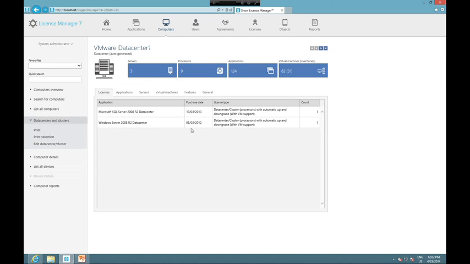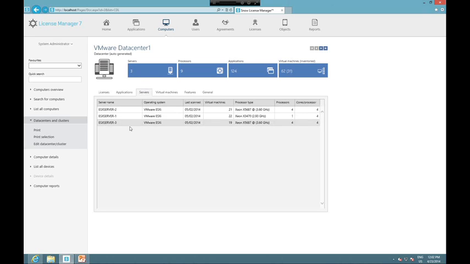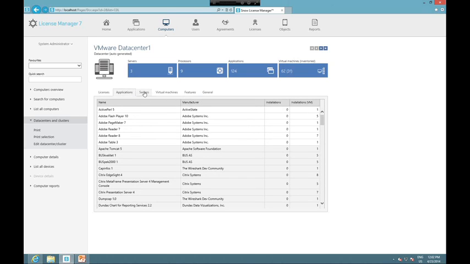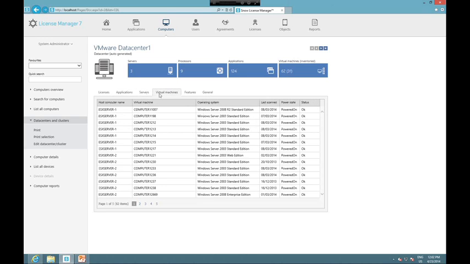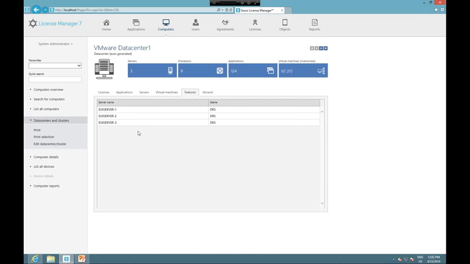When we pull that information through, we have the ability to view your virtual data center. What we can see is that you've got 3 ESX servers. We can see how many virtual machines are hanging off the ESX servers, processor type, count, and core processor. We can see what applications are being delivered from these ESX servers to these virtual machines, and what features you are using within the VMware ESX environment, which can be really useful in a VMware audit.